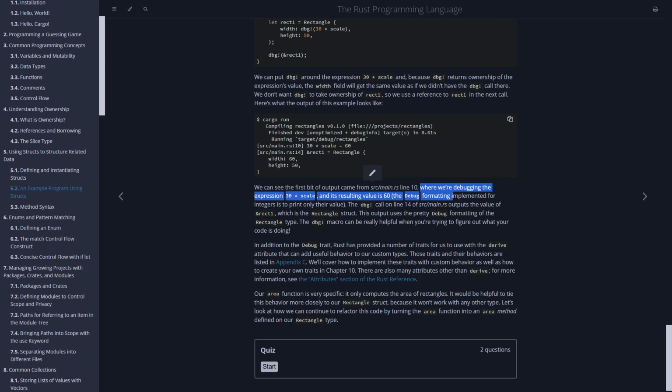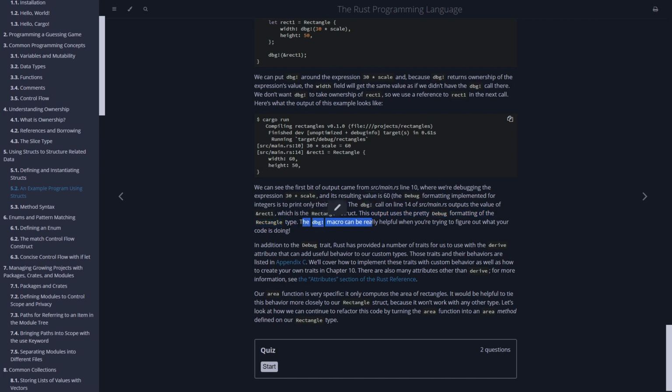The debug formatting implemented for integers is to print only their value. The dbg call on line 14 of src/main.rs outputs the value of rect1, which is the rectangle struct. This output uses the pretty debug formatting of the rectangle type.